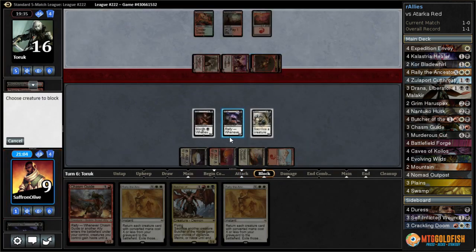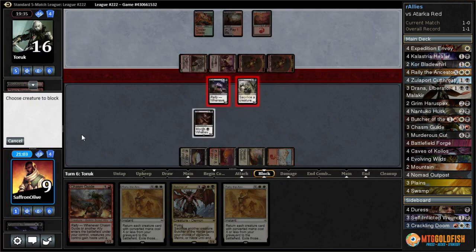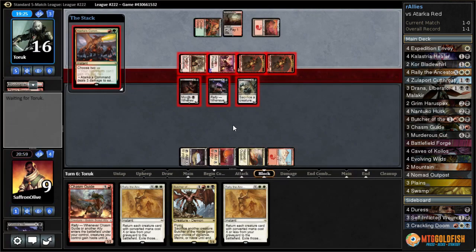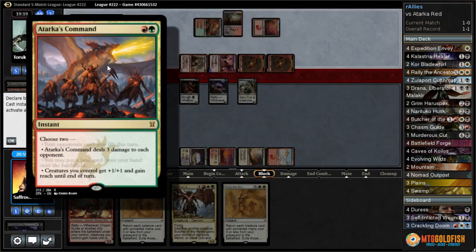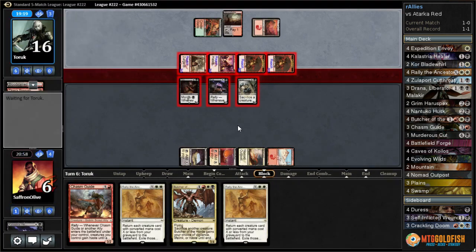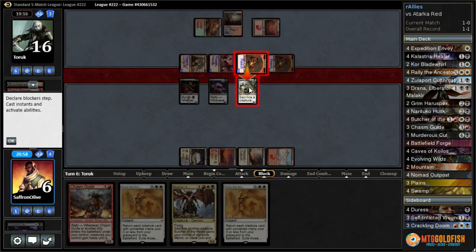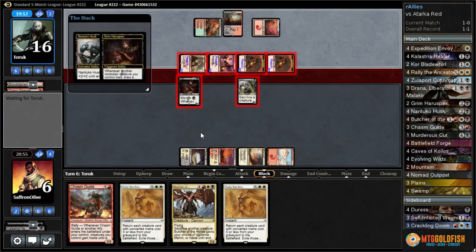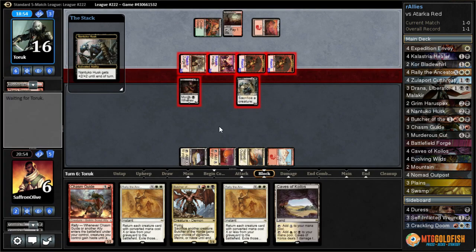So we block, block, and block. Atarka's Command. Alright, we can survive Atarka's Command. Do they have Temur Battle Rage? Oh, they can't even get it untapped. Alright, so we get to sack this healer. Draws us a card. Basically, we want to untap land, which would make our rallies much better. That's an untapped land. We might be getting there.